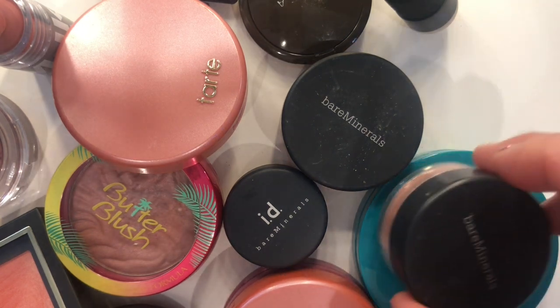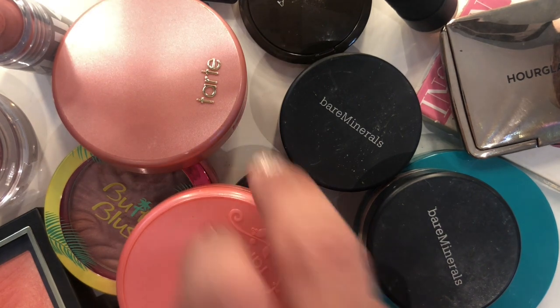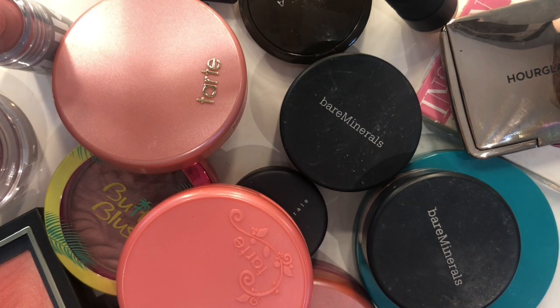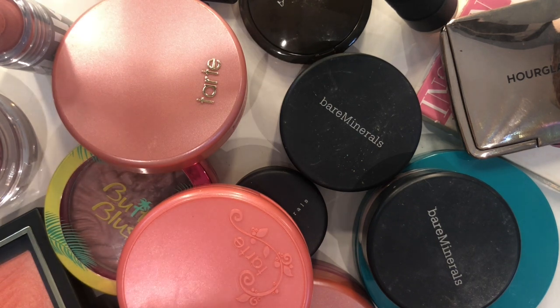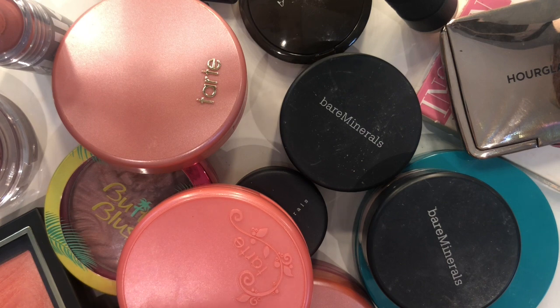And I think that is something that I'll continue doing because not only do I not want to purchase any makeup this year, and obviously not any blush after I count all of these and scare myself, but I also want to get rid of some so that I can use the ones I like. If you were just listening to me, I mentioned a few that I like, and the rest I just said were pretty. That really tells me that I have some favorites here, but I never get to use them because I want to try to use all of my collection. So I bounce from blush to blush to blush. And in doing that, I end up not using the ones that I love.